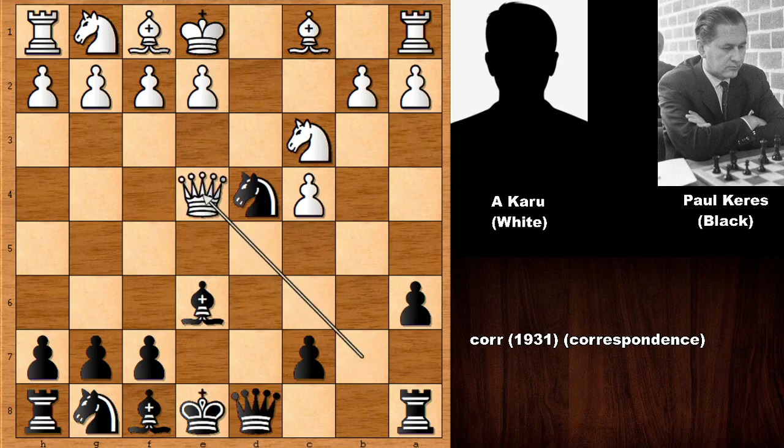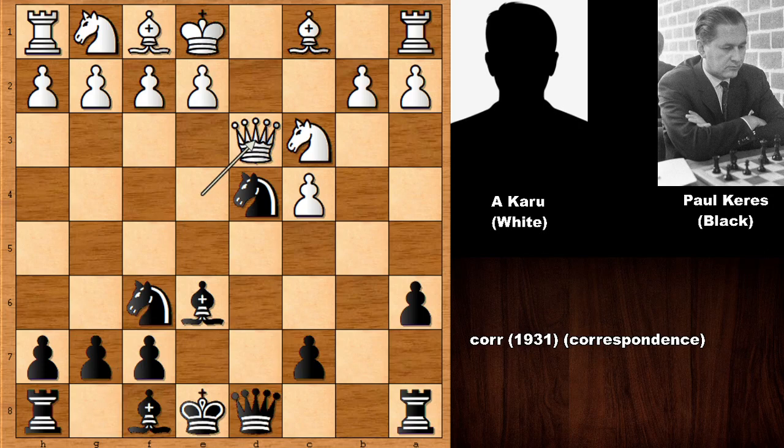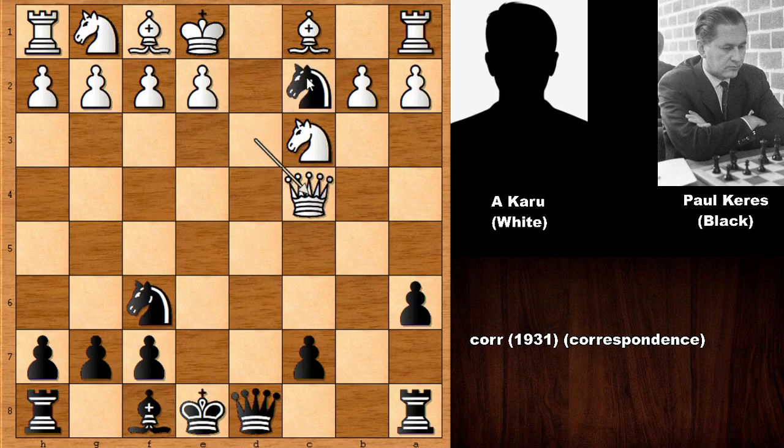So the queen has to go back, chasing the queen, and after queen to d3, what would you do in this position if you had the black pieces? Can you see a very nice move in this position for black? Of course, if you say bishop takes on c4, that's correct. Actually, black has a very strong position, as you can see. The white queen is running around. At the same time, black is developing his pieces one by one, even though black is a pawn down. So if capturing the bishop, checkmate baby.